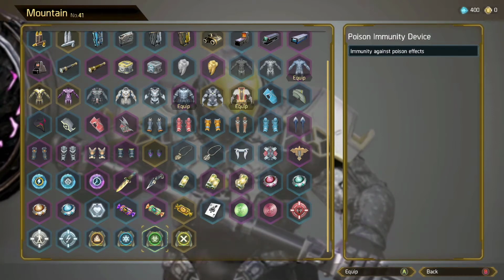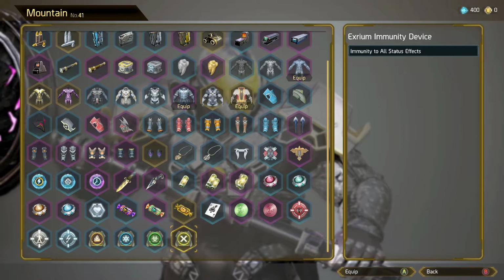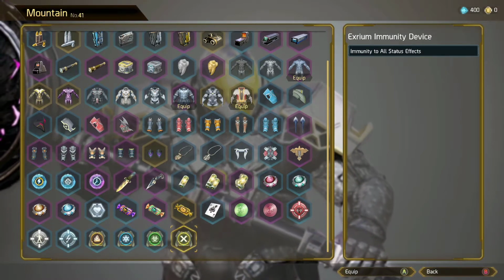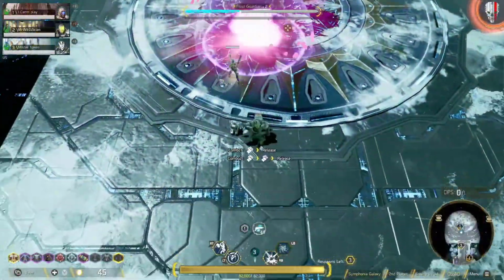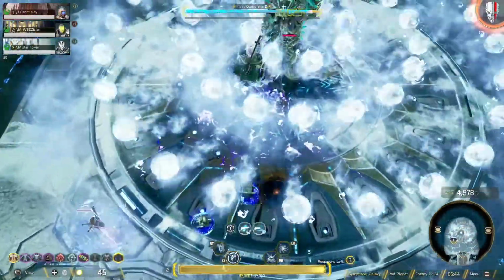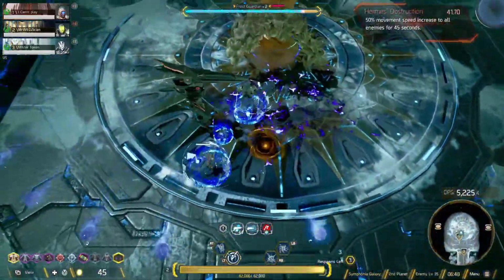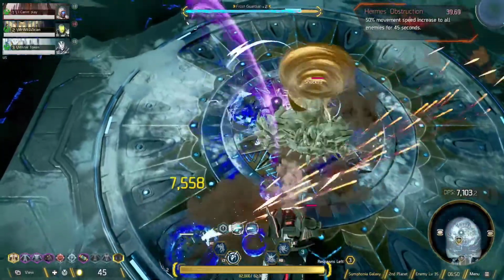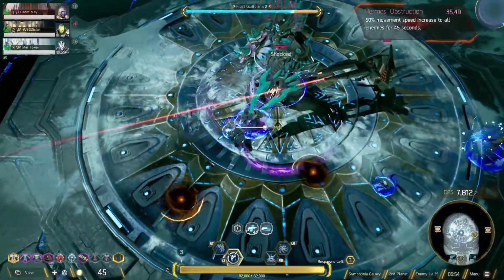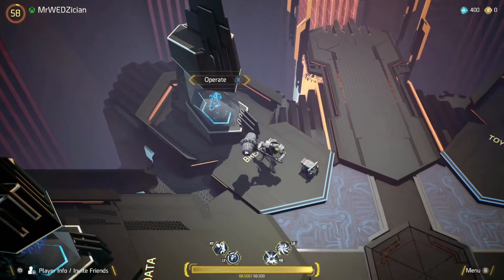Also, the next one is this one right here, Axiom Immunity Device, immunity to all status effects. This one will keep you alive, especially against some of the bosses that have poison, like the big one that can kill you instantly. If you have immunity to all status effects, then you can stand your ground and stay alive. Now, those are not the only ones that you need to be looking out for, but if you can find those, your game will be a lot easier. Now that we're done talking about the relics, it's time to go over the upgrade points.